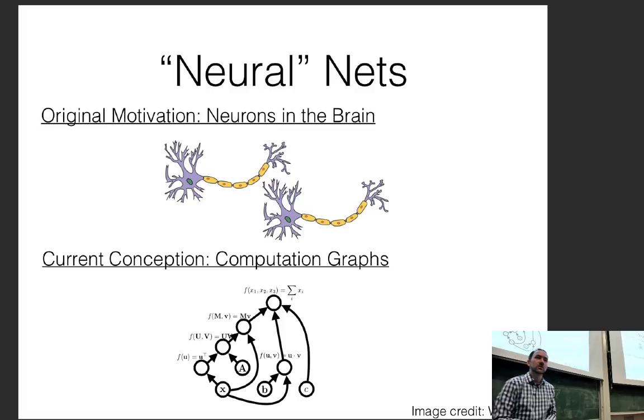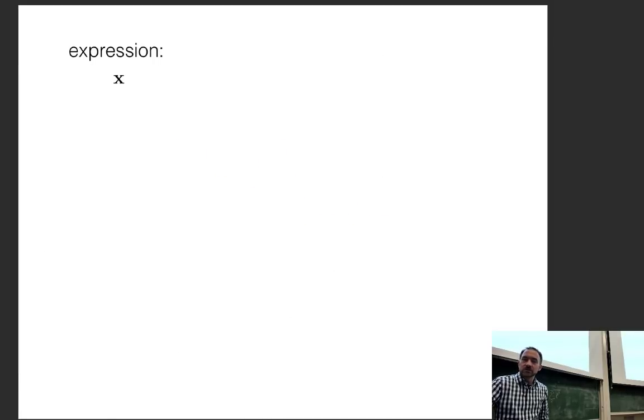But the current conception that we use in most of our engineering-oriented or application-oriented research is simply a graph of differentiable or sub-differentiable calculations that combine smaller calculations into a string of smaller calculations into a bigger string of calculations. So the current conception of neural networks is much broader, I guess, than the original conception. So just to give a single concrete example, what we want to do is calculate an expression. We want to calculate a mathematical function. And let's say, for example, our expression is x.